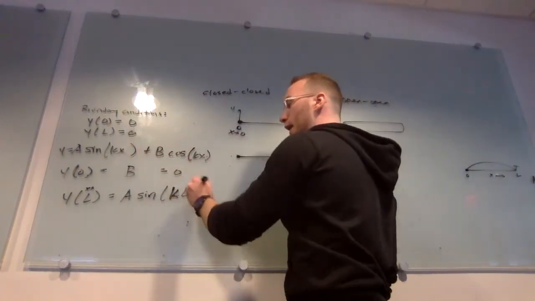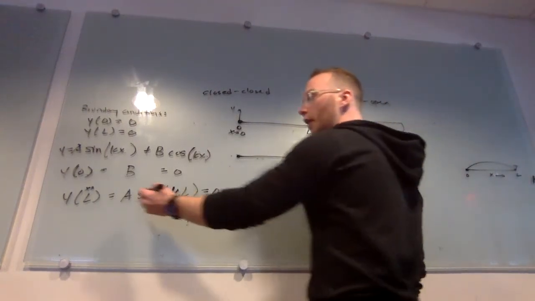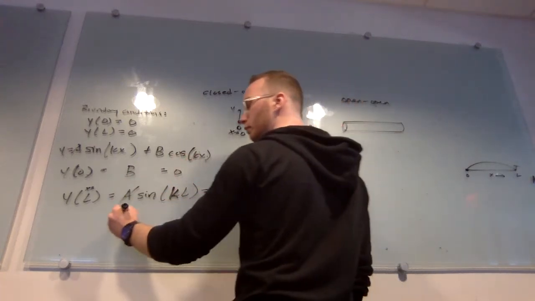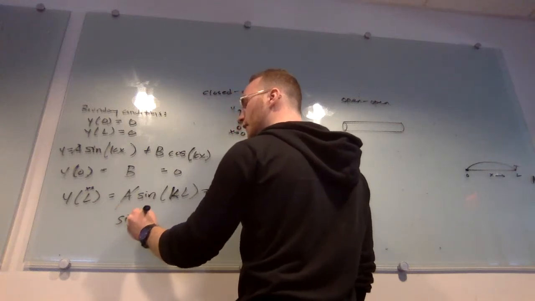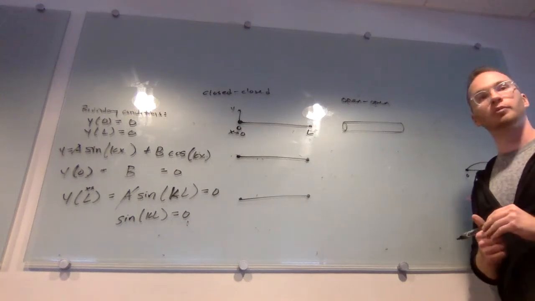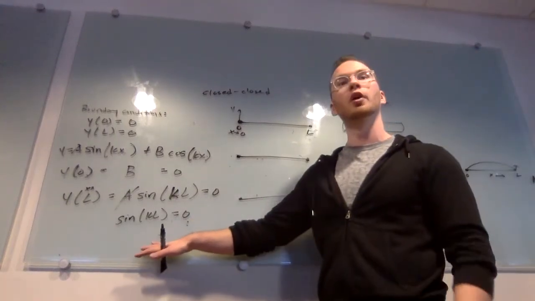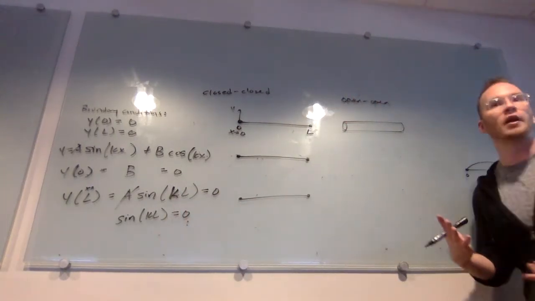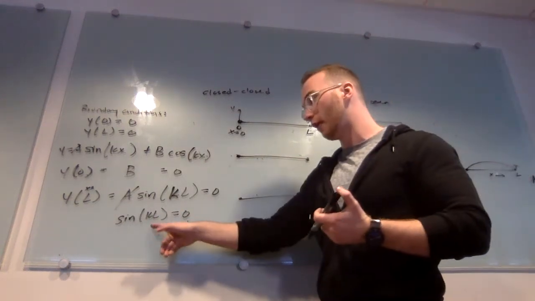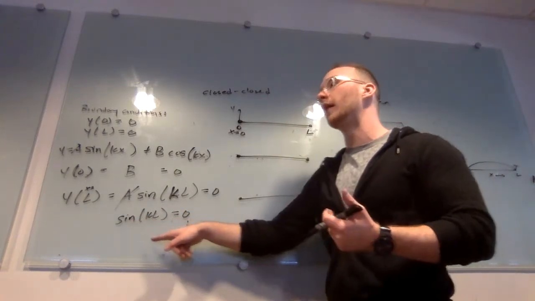Now this is 0 by definition, or by our boundary conditions. And so what does this mean? Well, we can divide everything by a, and that's fine. We don't have to worry about issues when it's 0. So we get sine of KL equals 0. What we're trying to do, by the way, is solve for k, because k is the only thing in this equation we don't know. You might just say, well, who cares? Why don't we normally just write k, and that's fine. But in this case, there's some relation between k and L. There must be, because this isn't always true, right? This could be just any number, right?